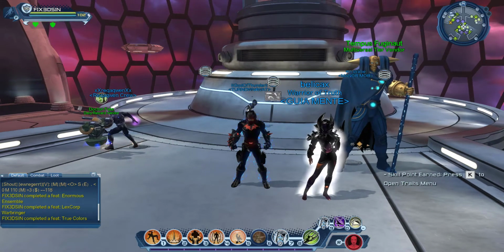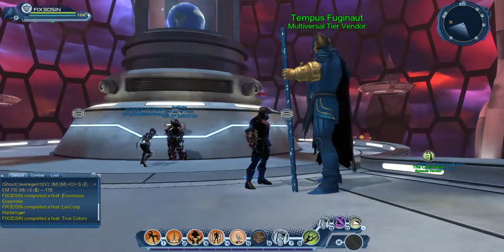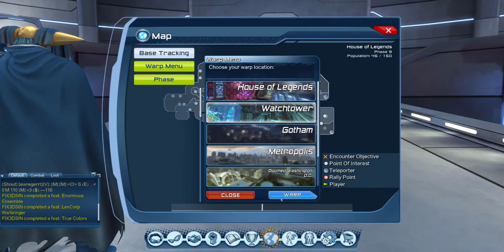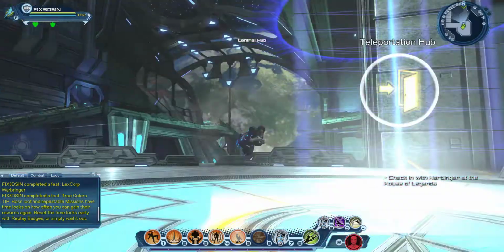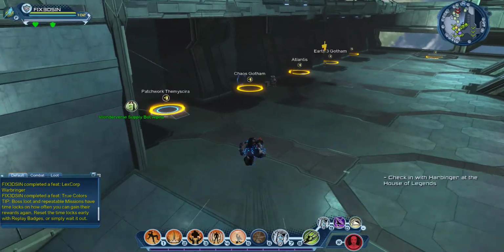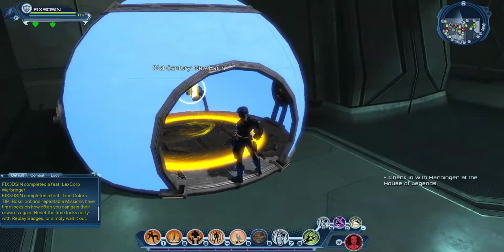Oh my goodness, happy days. That'd be great. So now I'm going to show you what happens after you've got to tier 6 on this gentleman here. Once you've got tier 6 on him, you want to go into your map, go warp, and go straight to the watchtower, right? Obviously you can do a few other missions if you want, but if you just want to get there as fast as possible, this is how you do it.